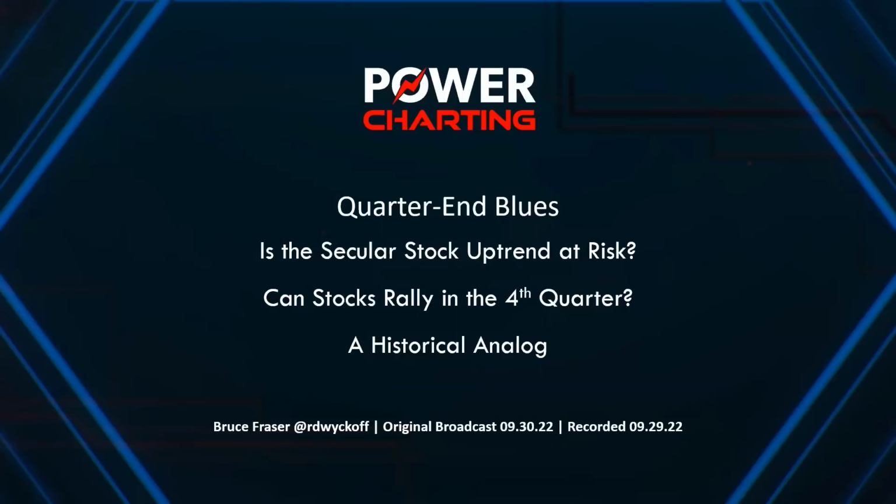Imagine we have completed 3 quarters of the year in the markets, and it's been a rough year, very torturous. So let's take some time here, summarize where we are, and have a look at the secular uptrend. Also, can the stock market rally in the fourth quarter? What do we need to see to be able to have a fourth quarter rally? And then also a historical analog, which is a cautionary tale.